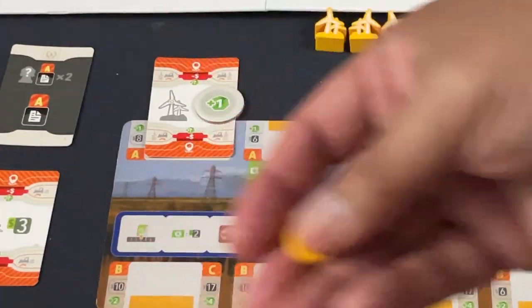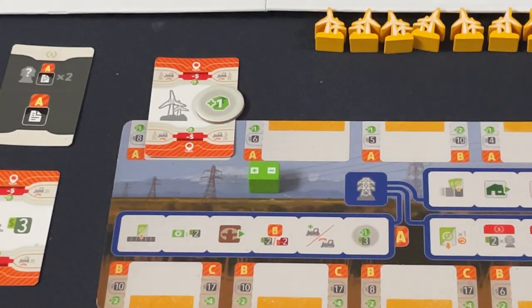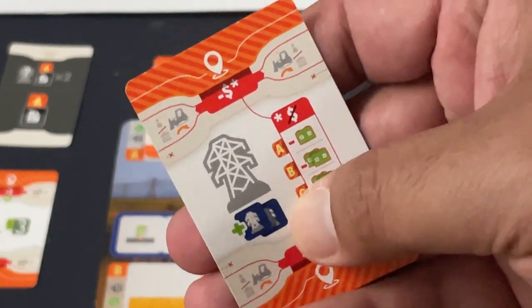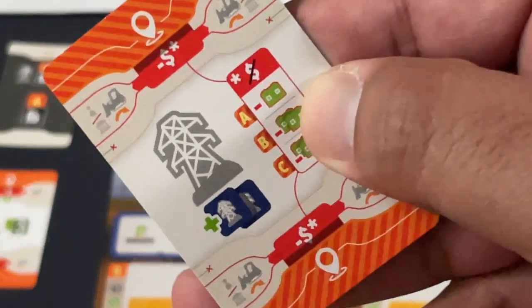I had spent one action disc on my first card play. It is now back to my turn. So I'm going to spend a second action disc on my second card play, and that is going to be an energy tower. In this particular case, I could either spend what's on the board or I could spend a battery.